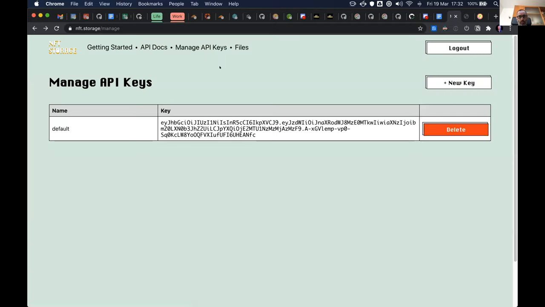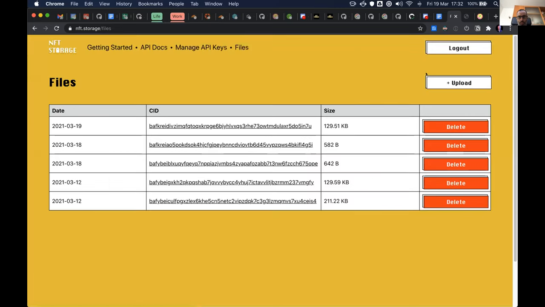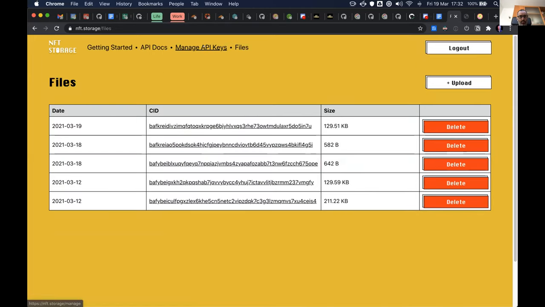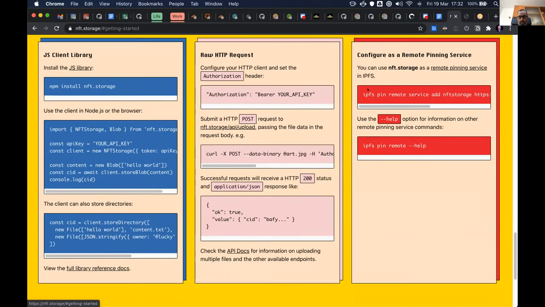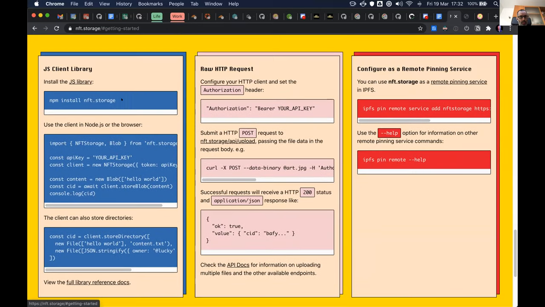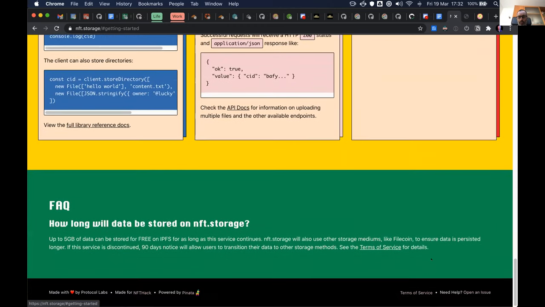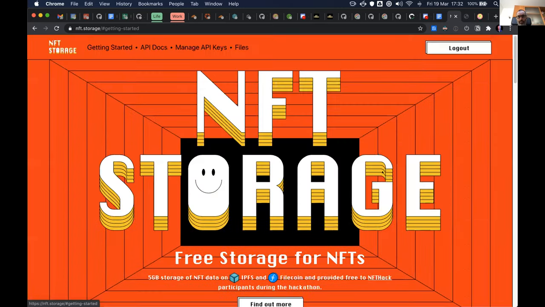Yeah. So one last thing would be to just show you. I don't know if last week we already had the upload bits, but yeah, you can also upload directly through the interface. And yeah, it shows up here. You have your keys, you have your files, you have your docs. Everything is nice and well explained. Some easy to follow examples and the comprehensive documentation already there. And we are also updating right now the terms of service that we just got from legal. And yeah, that's it. If you have any questions, please.